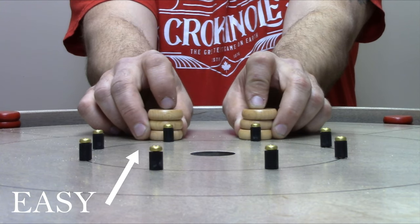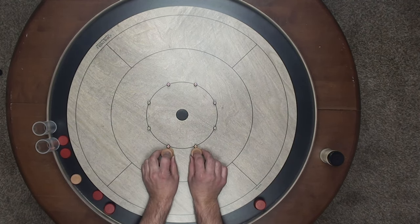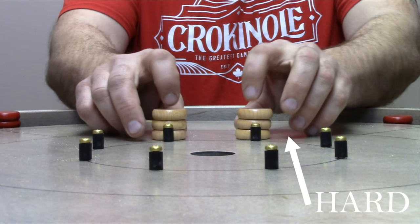The third great thing about this drill is it's scalable. What I mean by that is you can adjust the challenge within it. It's always going to be tough, but you can make it a little less tough or more tough by shifting how much of the button you're able to see looking down Hogan's Alley. If you get super skilled at this, make that sliver thinner and thinner and see if you can still pull it off.